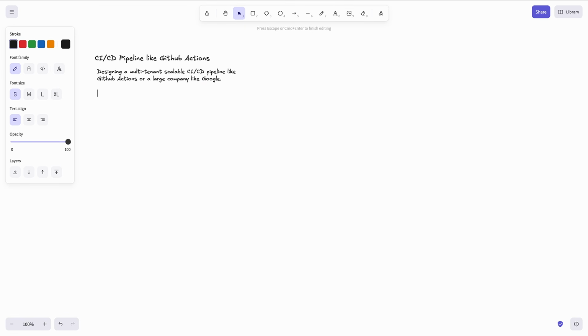So as usual, first and foremost being the requirements, we need to be clear about what we are building. Let's start with the functional requirements. These are the fundamental features that our system must support. Number one being that our system should listen and consume the events from version control system like GitHub.